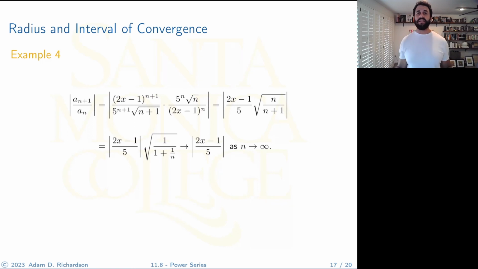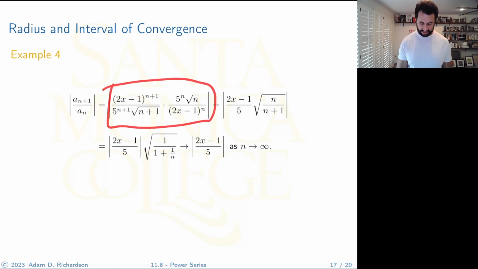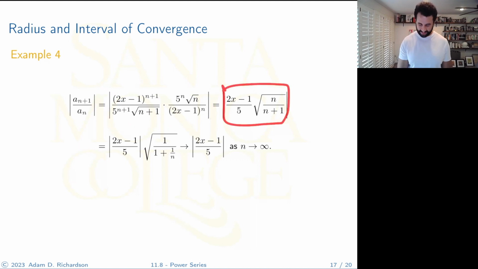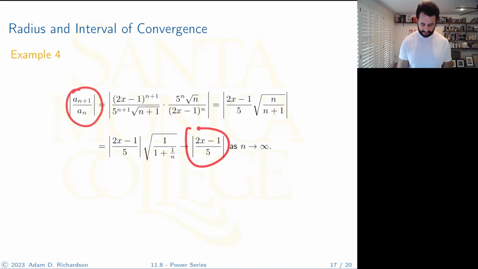So it's that same technique again and again and again. Ratio test is applied. Big mess, clean up the mess, simplify some things considering absolute values, and then take the limit as n goes to infinity. This goes to 1, so this goes to this. All right. This is what we're left with. If this is less than 1, then we get absolute convergence. If this is greater than 1, we get divergence.